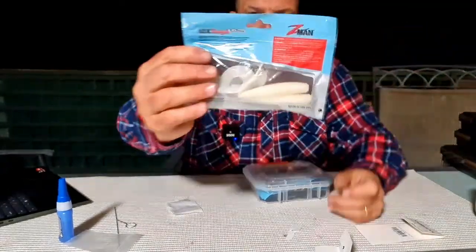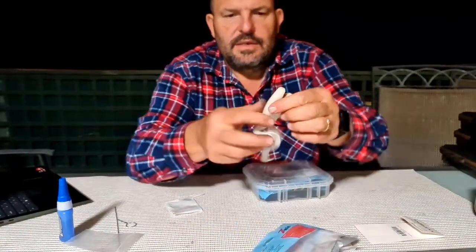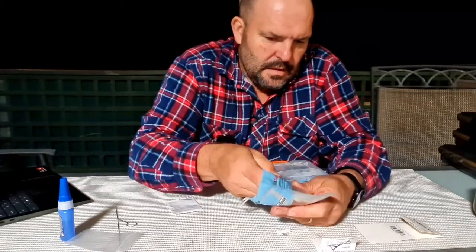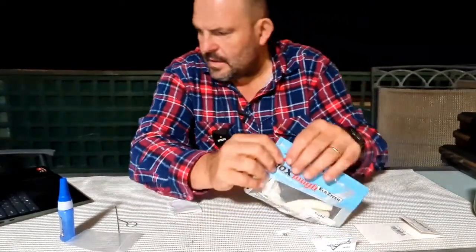See what I've done there, Finn? See how I've bunched the tails up? So take them out, right? Put them back in the packet, like so. And just try and keep the tails fairly straight like that, okay?